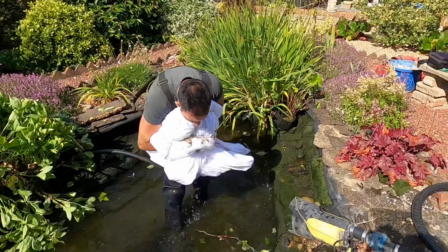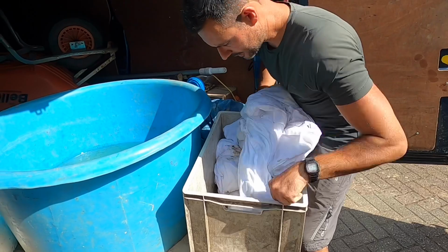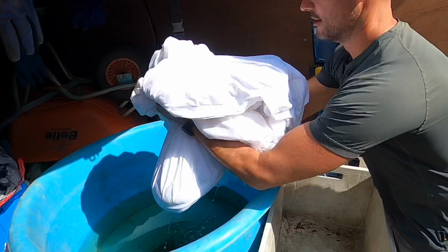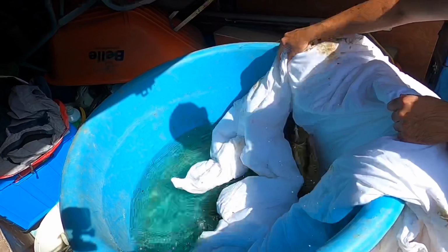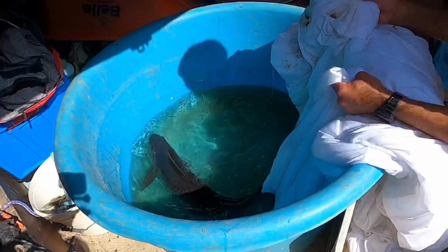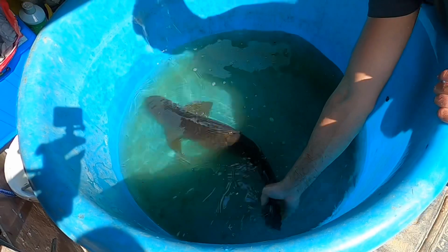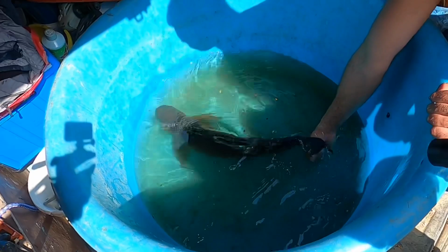Okay, you can't see anywhere, or his nose or anything sticking out? Nope. Okay, good. Okay, right. This is where Howard's going. Let's carefully pick him up. What a lovely fish. Yeah, he's got to be 26, 27 inches, I reckon. Lovely fish. So he's off to a new home.